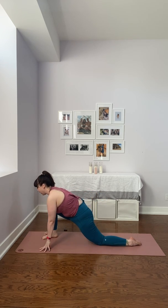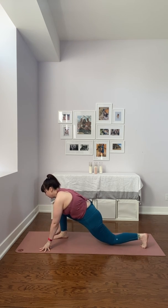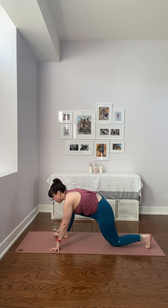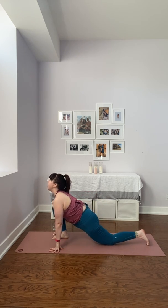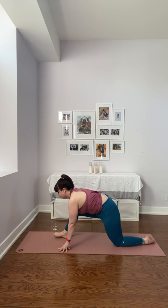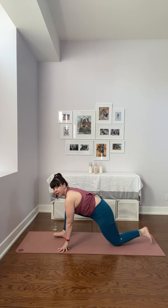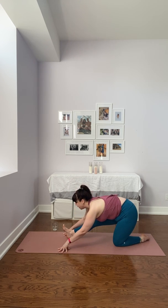So you're in a low lunge, but hands stay down. And then maybe just bring the back knee back a little bit. Sink through the hips, lift through the chest, breathe in. And then half split, straighten the front leg and flex the front toes. And then you're just gonna do that a couple more times on your own. And if you feel like half splits or low lunge just feels better holding them, you're welcome to do that instead.